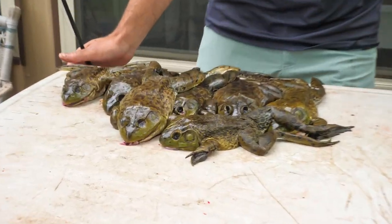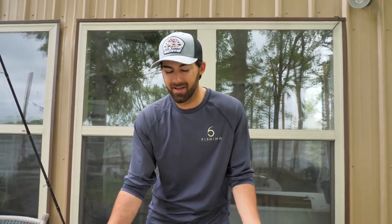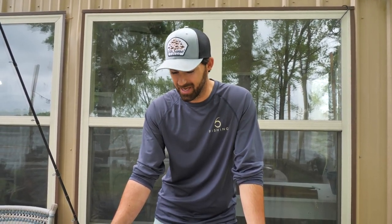We had an opportunity to catch probably 10 or 12, maybe even 15. But they were just kind of skittish last night, and we're kind of early in the frogging season. I mean, once we get to about the beginning of May, we get some warm nights, maybe a warm rain, they will come out like out of everywhere. There'll be frogs all over the place, and they'll be a lot of fun to catch.